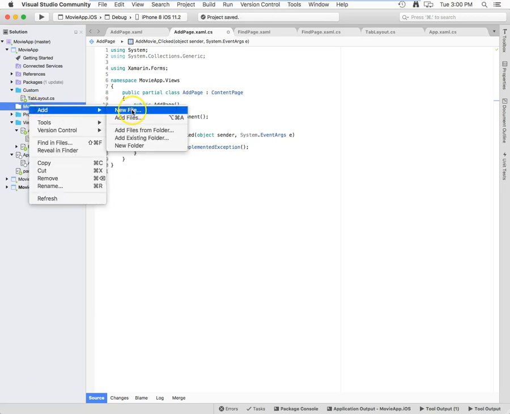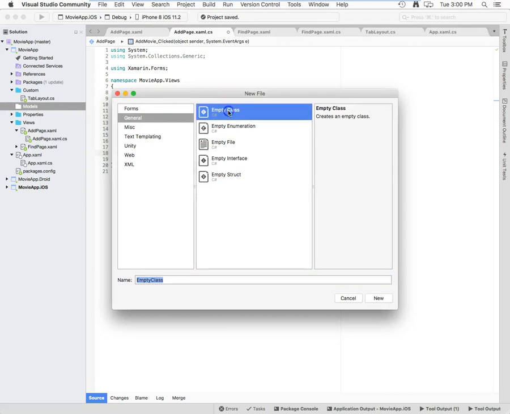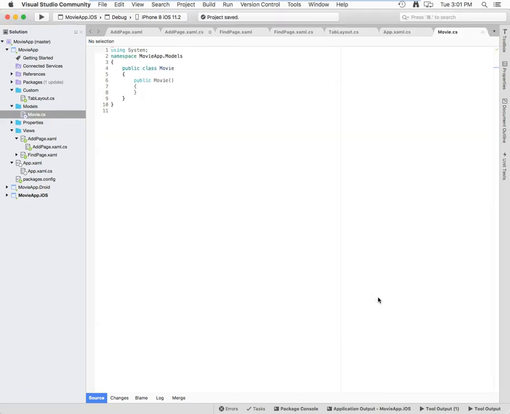And then I'm going to add a new class. It's going to be an empty class. And then I'm just going to call this thing movie. Any type of data model, I normally name it as a single, like a movie, not movies, because it's going to be a single representation of one movie. I may have a collection, and then I may call a collection movies, but if it's just one movie, it's a movie. As we work through this, I think it'll become a little bit more clear for you.